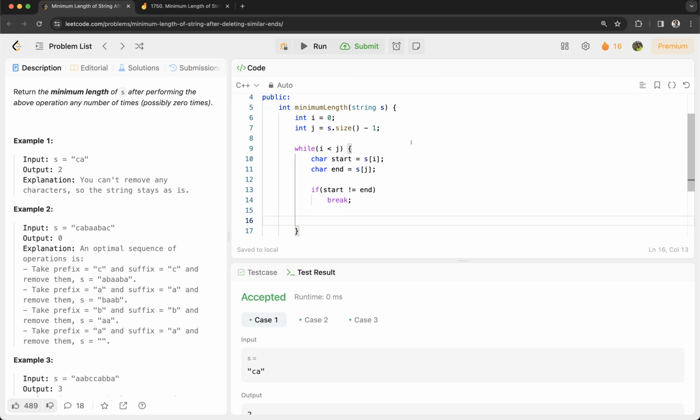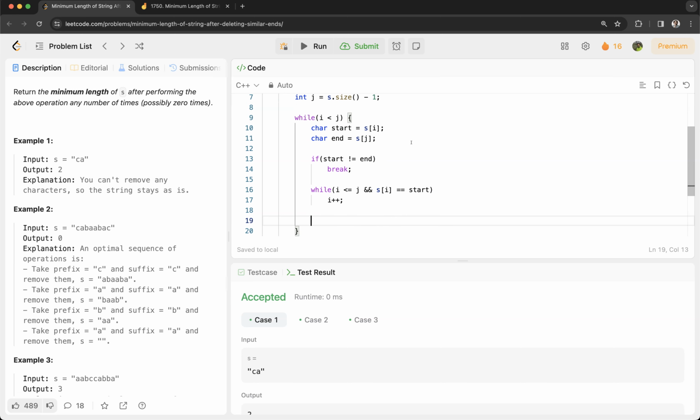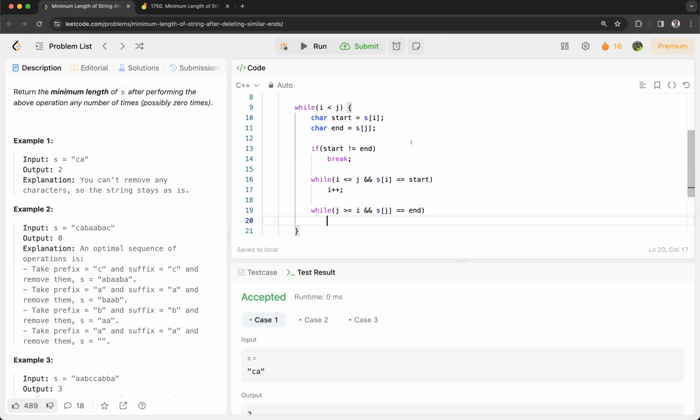Otherwise, we extend i. So while i is less than or equal to j and s[i] is equal to start, i plus plus. And while j is greater than or equal to i and s[j] is equal to end or start, j minus minus.